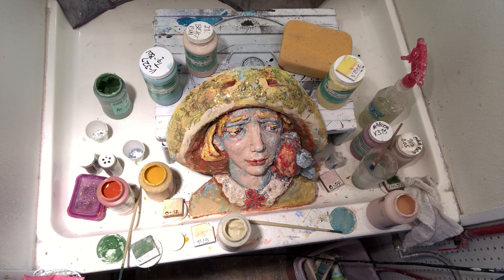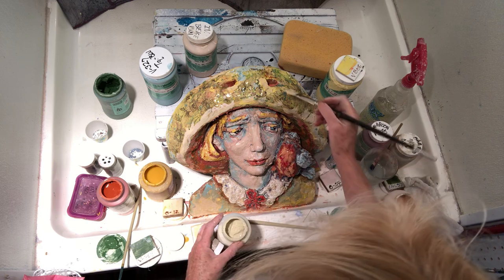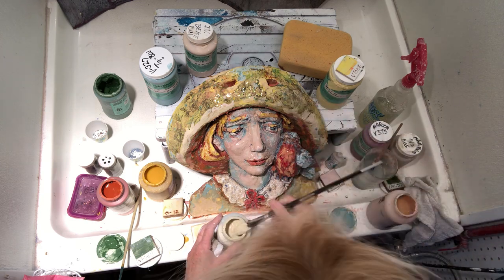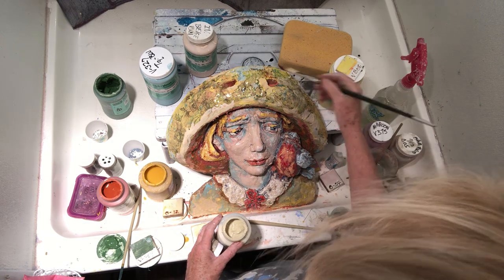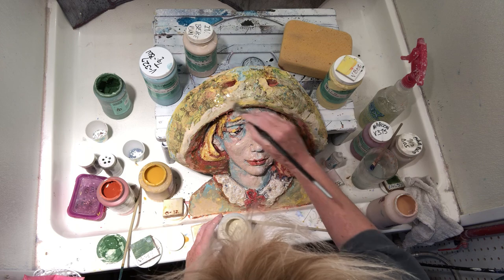I want to put it on unevenly, so I took a bristle brush for that. Softer brush would put it on evenly, but I want it. And once again, I'm using a cross-hatching kind of technique.